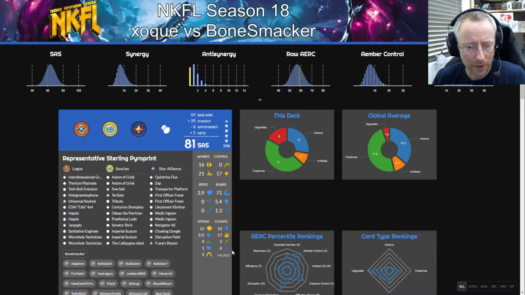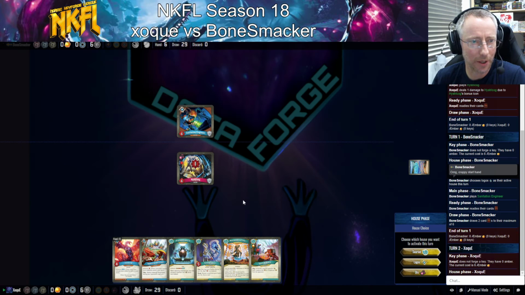They have 17 creatures, 15 pips. The speed that they have are Eddy, Dargoggle, 2 Wormhole Technicians, Ali, Engineer, double Hapsis. Yeah. They could potentially go off with kind of any of their boards, but they just have to get them in the right order. They play out a Sanitation Engineer, and that's it. That's interesting. We will go Saurian.